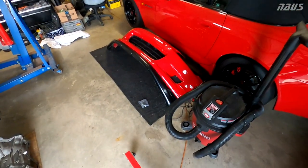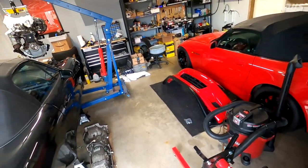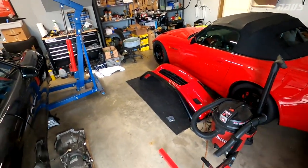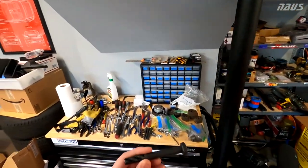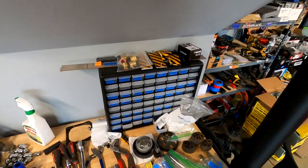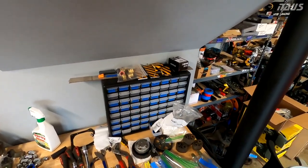So we'll see how it is for torquing fasteners on it. I'm pretty sure I'm going to be able to torque everything on this besides the crank pulley bolt, but other than that, I think it's going to do just fine. The bolts I had to buy are M12 by 1.5 and 100 millimeter length. I got four of them here. I also grabbed 8 aluminum washers that are for half inch bolts, but they work just fine.